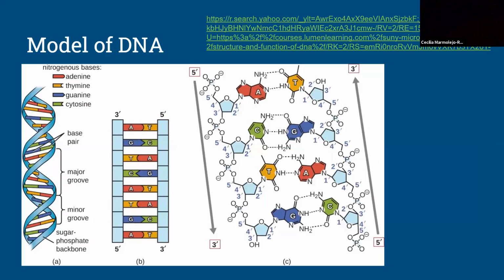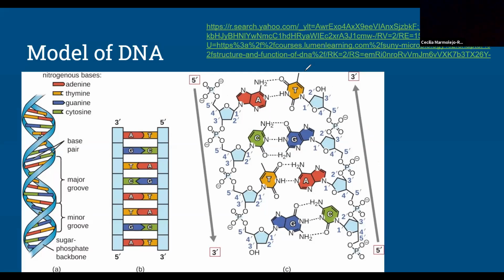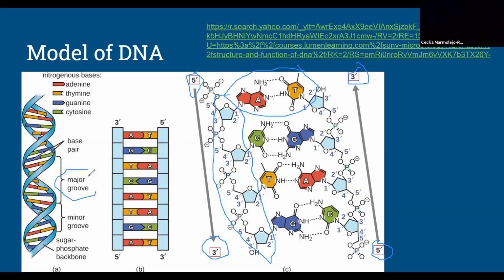And here is a brief overview of everything going on in the DNA molecule, including the hydrophobic bases on the inside and the hydrophilic backbone on the outside, as well as a strand running anti-parallel with a 5' end on this side, 3' end on this side, and on the other side it is a 3' end and a 5' end, making it anti-parallel.